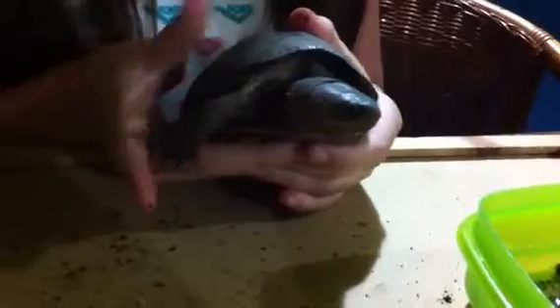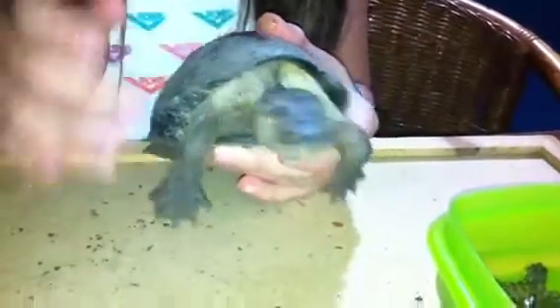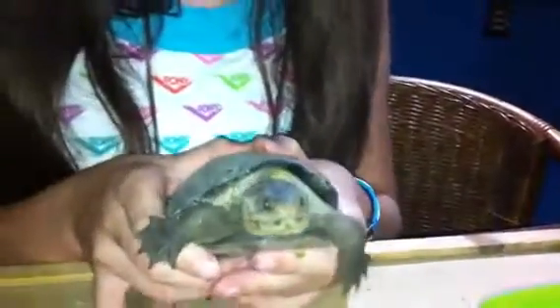With this big one, you don't really want to put her out in your garden because she might try to escape. What you should do with the big one and the tiny ones too is put them in a big container or turtle habitat outside and let them get sun. If you have dogs, you should try locking up your dog or having them in the house when you get the turtles out. If you live in a small apartment, you should have them next to the window where they can get a lot of sun daily.